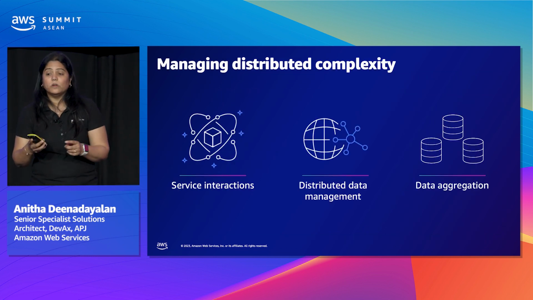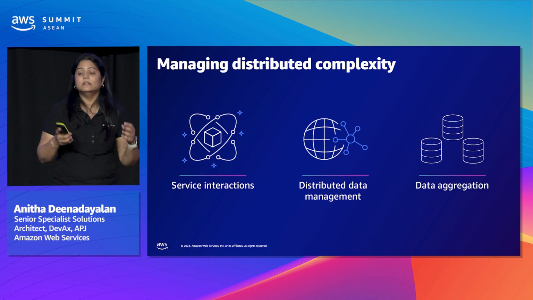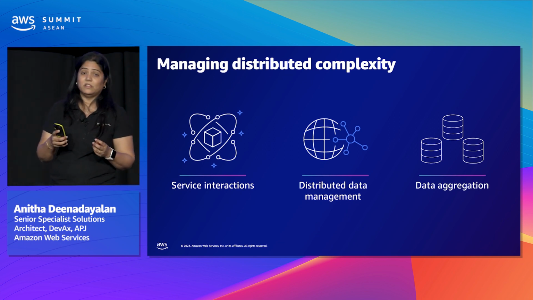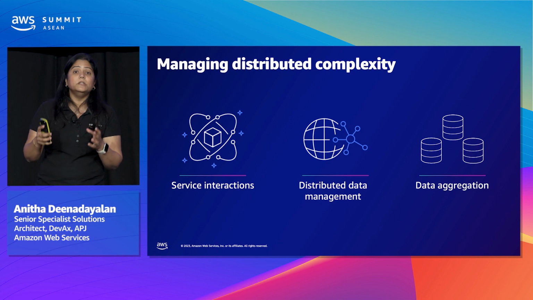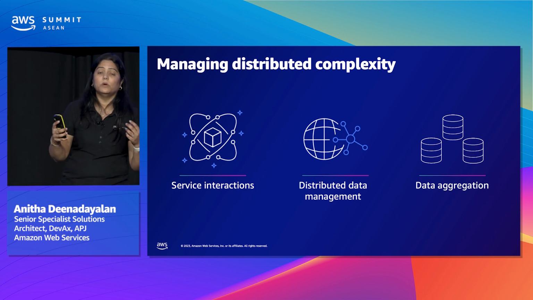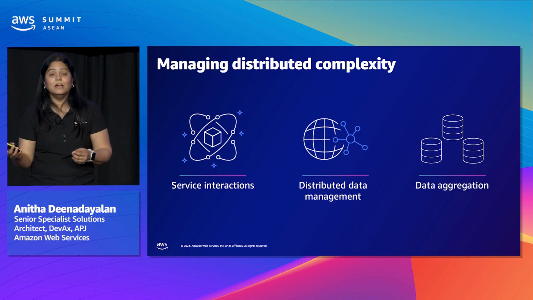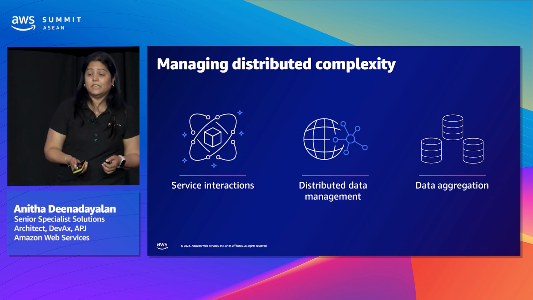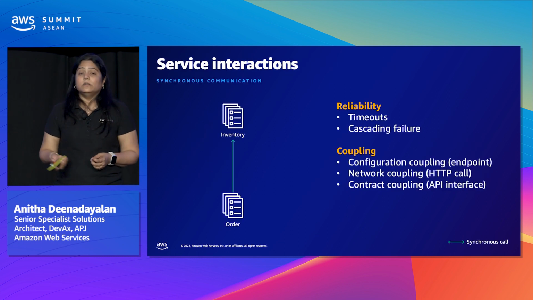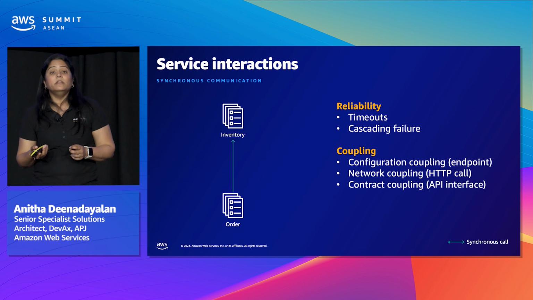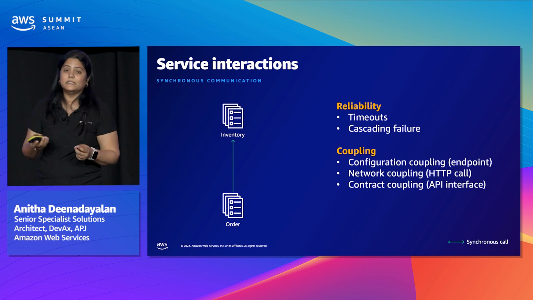So the next thing I want to talk about is the distributed complexity, how the services can interact with one another. And now you see that the data has been distributed across different databases. I want to talk about how you can aggregate the data and how you can manage the distributed data themselves. So when two services communicate with each other, they can communicate either synchronously or asynchronously.